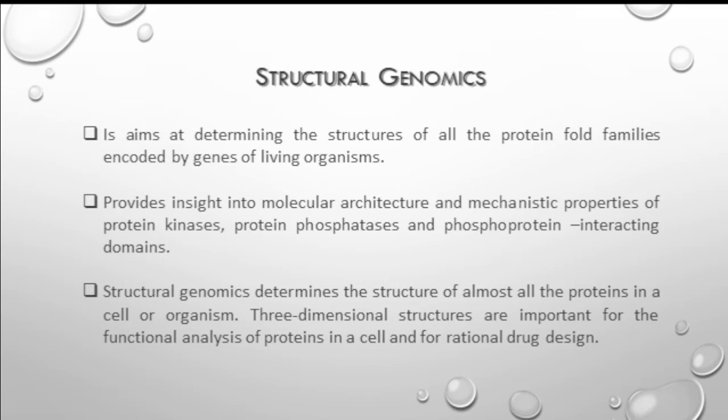Structural genomics is aimed at determining the structure of all protein fold families encoded by genes of living organisms. It basically focuses on the study of the protein products of genes. It provides insights into molecular architecture and mechanistic properties of the protein kinases, protein phosphatases, and phosphoprotein interactions and their domains. Structural genomics determines the structure of almost all the proteins in a cell or organism. The three-dimensional structures are important for the functional analysis of proteins in a cell and for rational drug design.